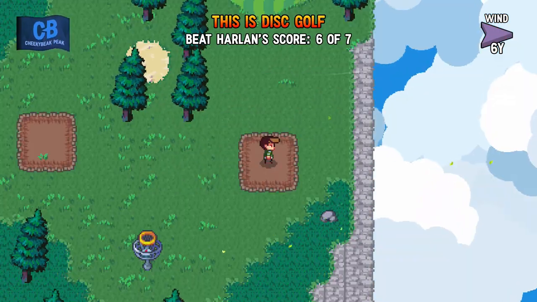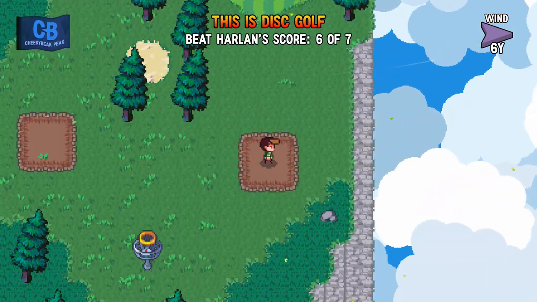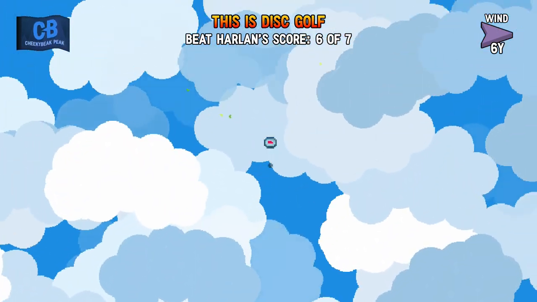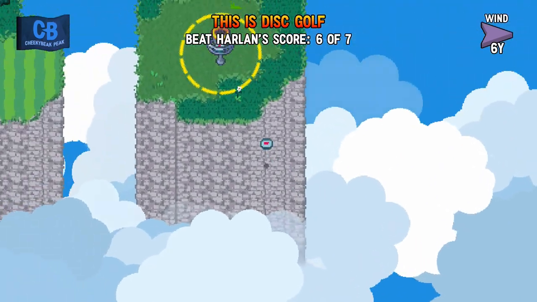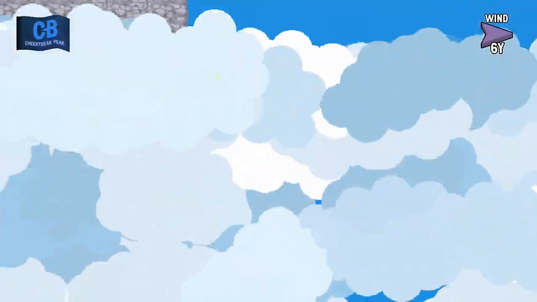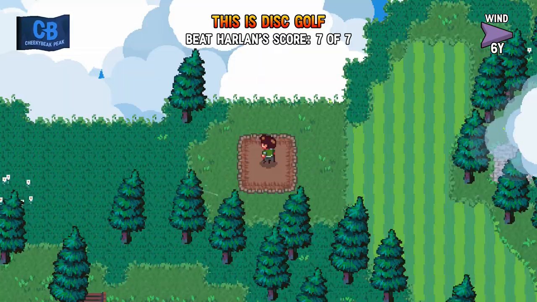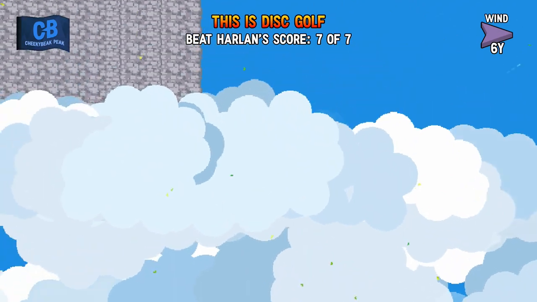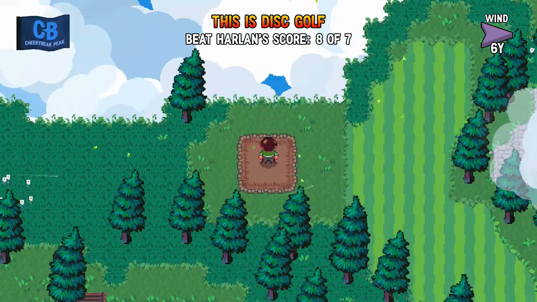Gotta remember tank controls. Like Resident Evil. Oh no, wait, it's fine if I aim off to the right, because I just curve it back over to the left. Yeah, I got it! But can I get a higher score than even them? Maybe. Ooh, yeah!